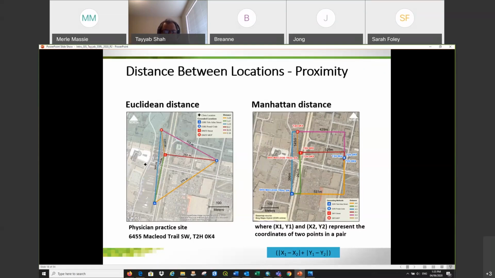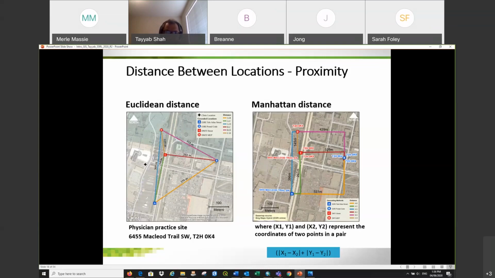The way we calculate the distance is, if you have a road network, you calculate the actual road distance. But in case you don't have an actual road network, or you don't want to do that for some reason, what other methods do you have? We have Euclidean distance, which is a straight-line distance calculation between points. And then we have another way, called Manhattan, which follows the grid pattern and calculates the distance based on that. Those are approximate distances to represent the actual distance.